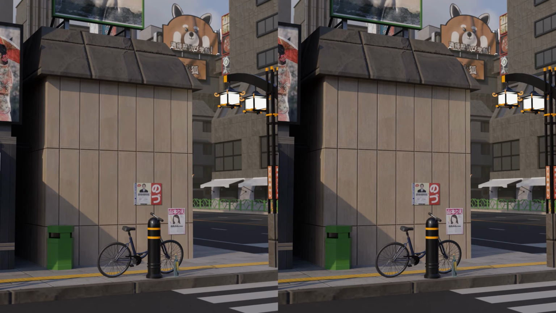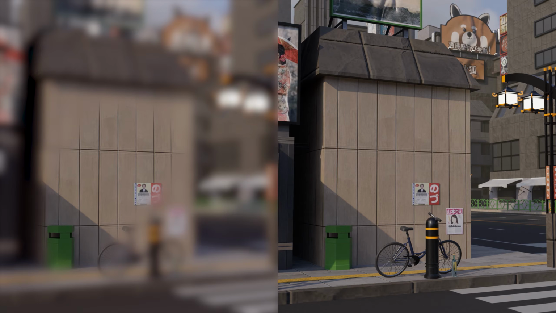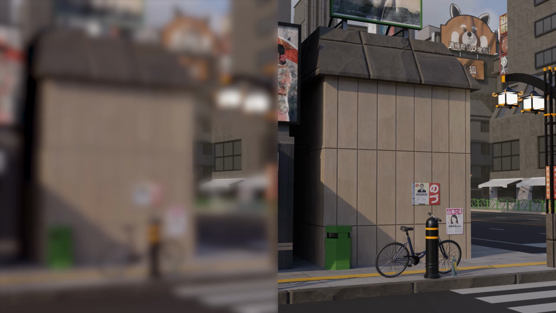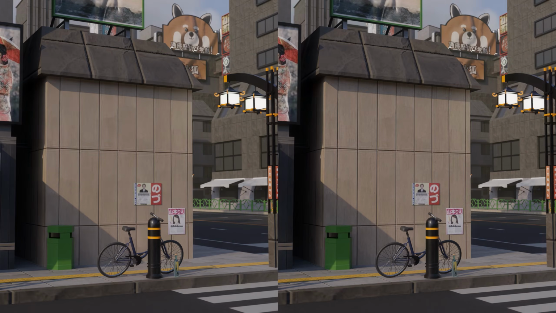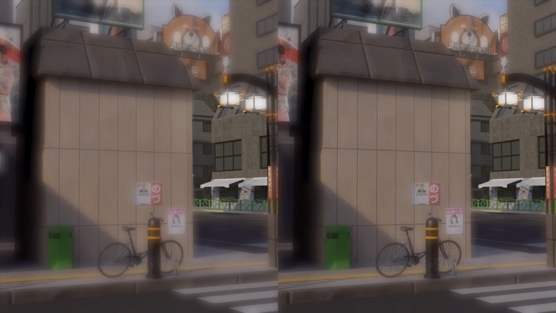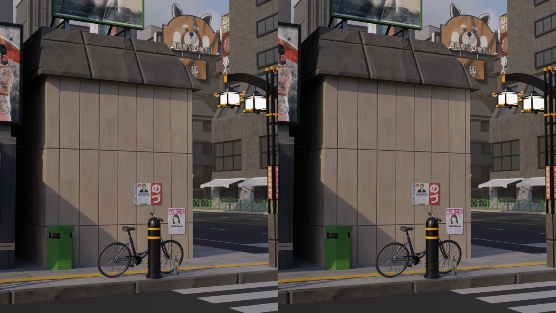Notice how the render on the left has less detail in the wall texture here compared to here. This looks very smooth and artificial. In the distance, look at this group of windows. Almost no detail, and on the right, it looks much more realistic. Same thing with the stone wall. There's more detail here, and the storefront looks more realistic too. Even the haze seems like it has more definition.